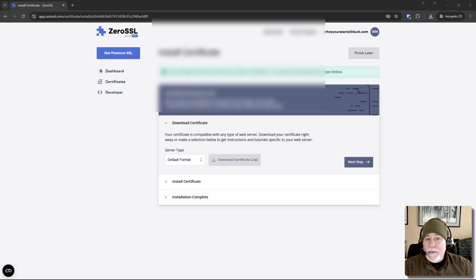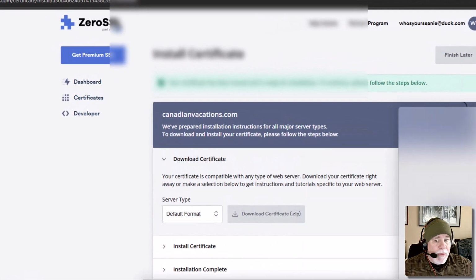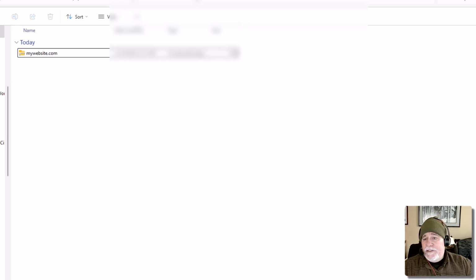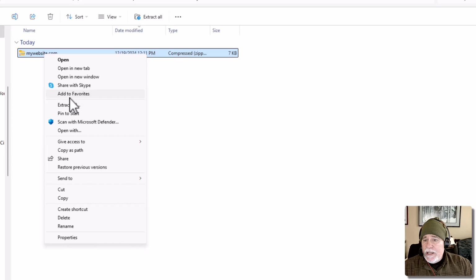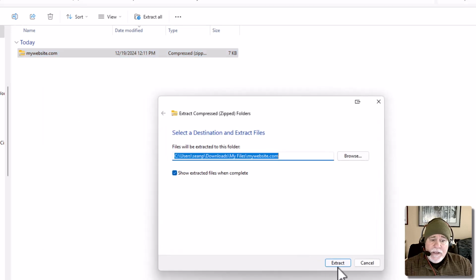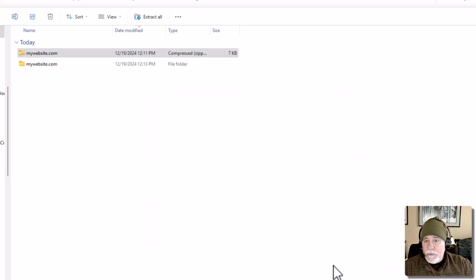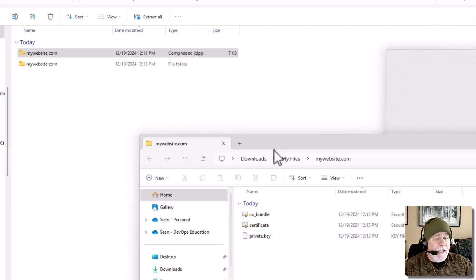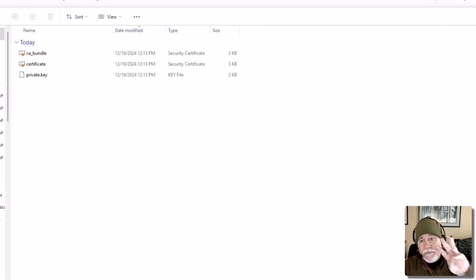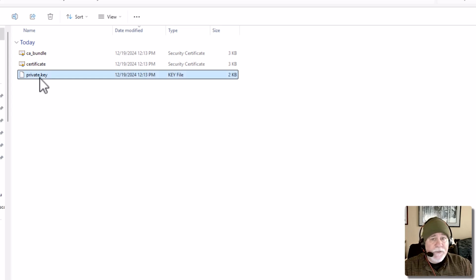Let me go into my file folder. We go into our files and open this up. We're going to do an extract all, and we'll just use the default location, which should be in the same folder. You're going to have 3 different files, and each of these we need to open up in a text editor. I use Notepad, so you just right click on any one of these. Let's just do the first one first.